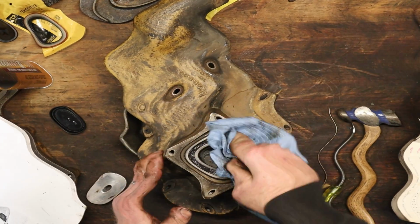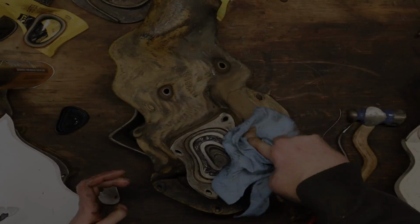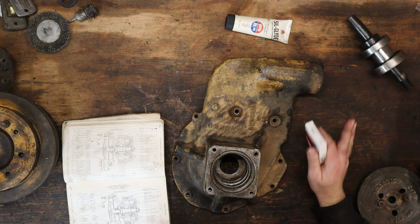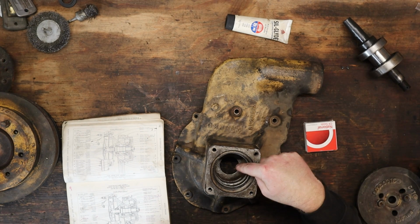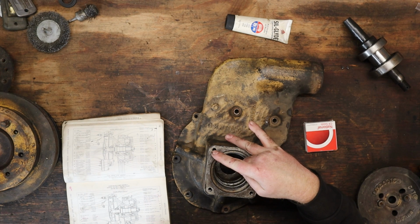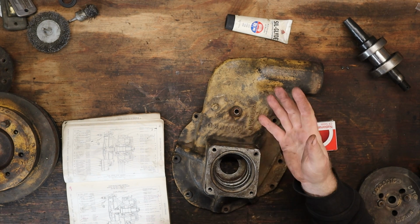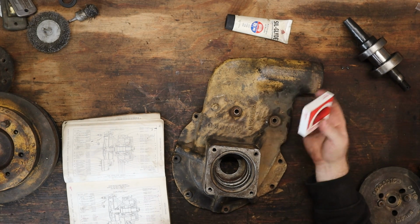I think she's all the way in there, boys and girls. Everything you just saw, disregard it. I ended up putting that seal in. You saw me punch it through and try to punch it back. I thought it was good. Turns out I ruined the seal.